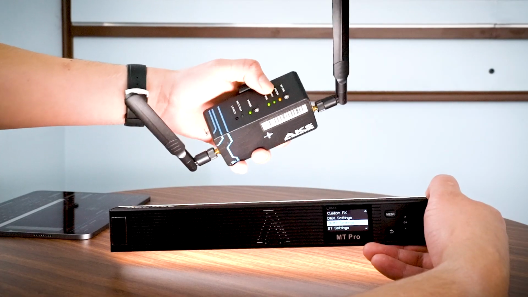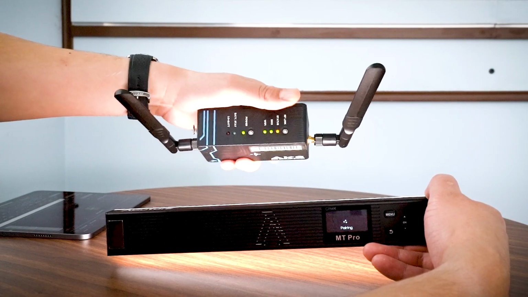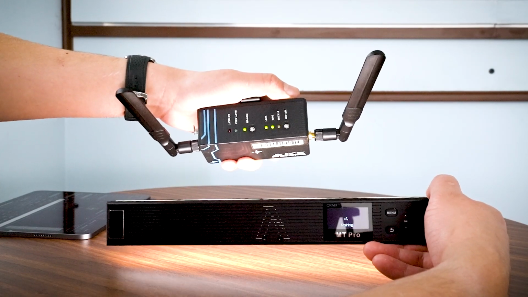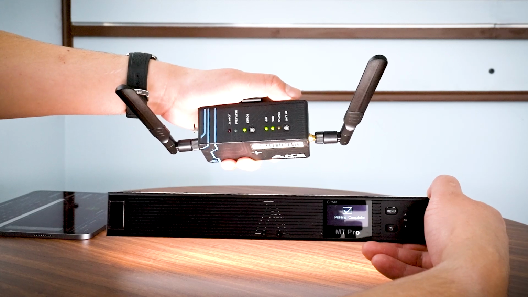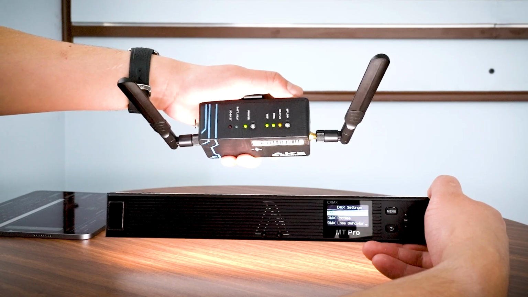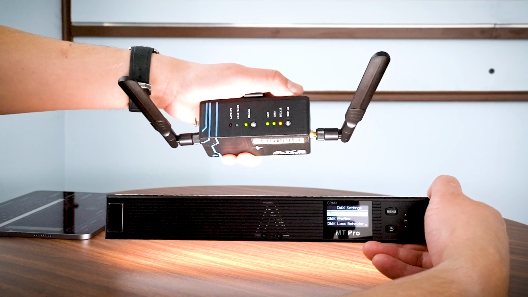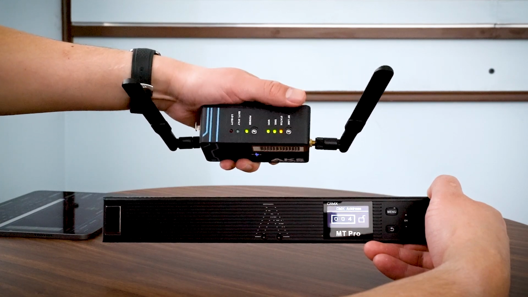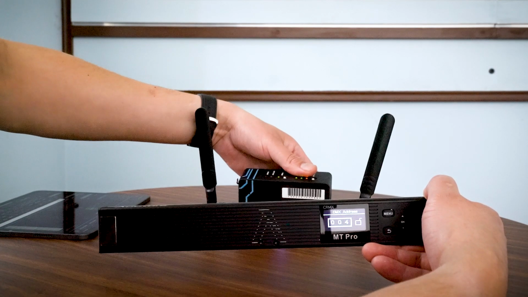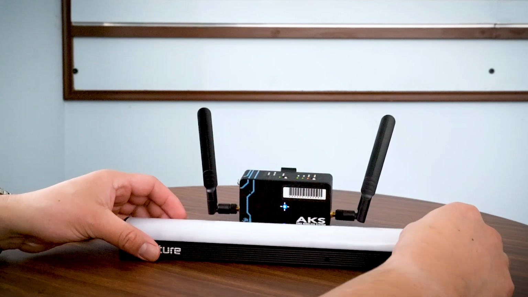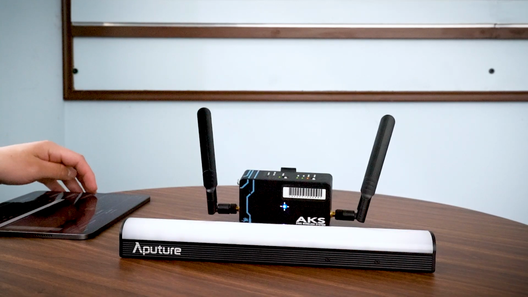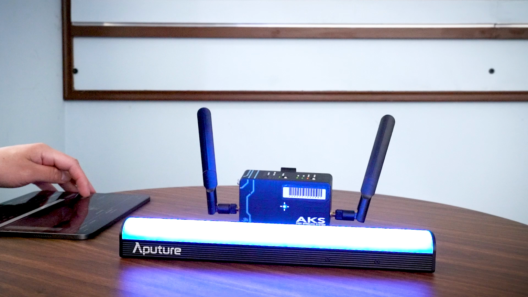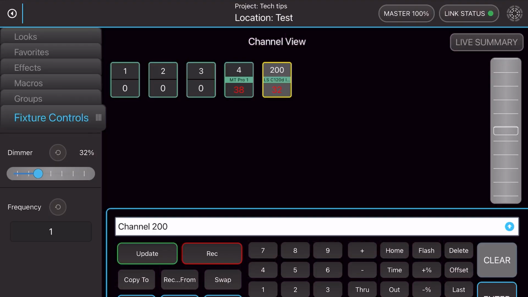Now I will do that by briefly pressing the RF link button. You'll notice that the status light flashes, as well as the MT Pro telling me that the pairing process is happening and complete. Once the handshake is done, the status light goes solid, the MT Pro goes out because I have my fader at 0 in blackout, and then I can test it by bringing that dimmer fader up, and I'm connected to Universe 1.